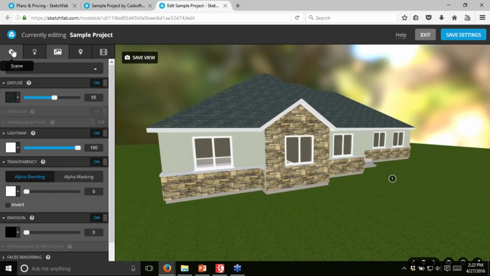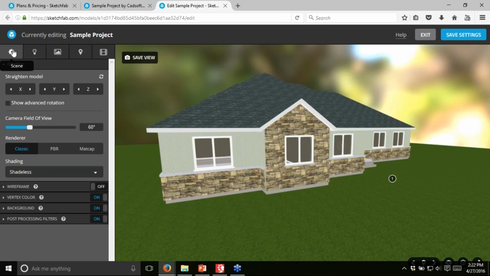So we can see, if I start at the top left here, this would be a feature that only you have as being an account holder with Sketchfab. This is how you can change how your model actually looks within the software, within the program. So under the Scene tab, we've got different things about the model. The general, we can take and save specific views, so how the first view comes up when you upload your plan, and when a person comes in to view your model, you can have it set to a specific view.